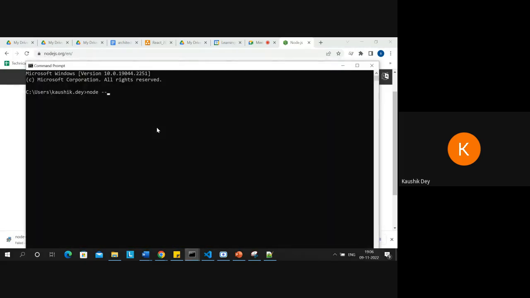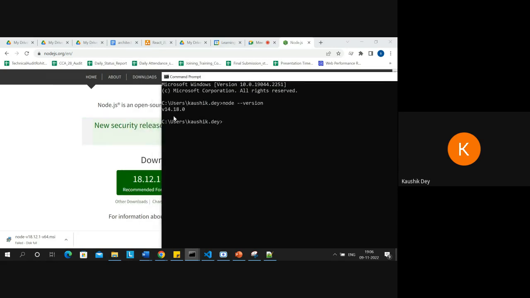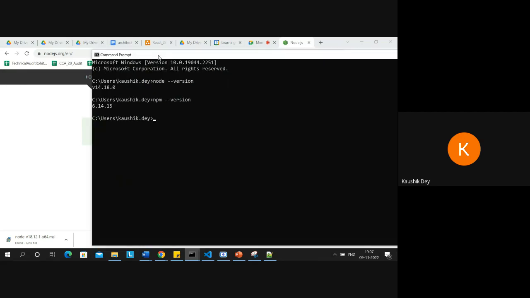Node. In my case, I have used version 14, and I have also added npm. That is the version. So I have Node version 14.18, and the npm version is 6.14.50.